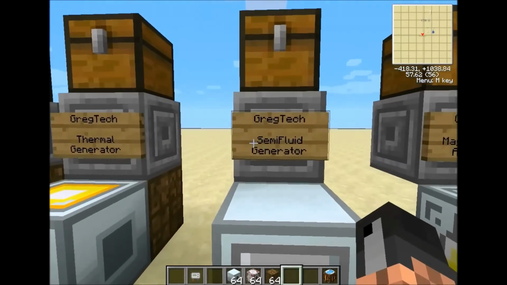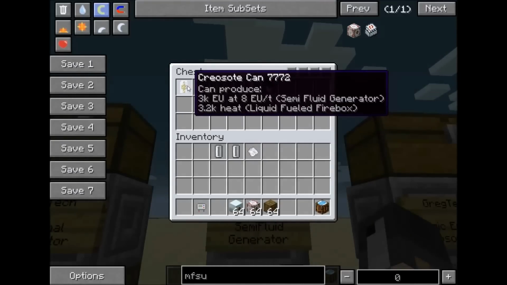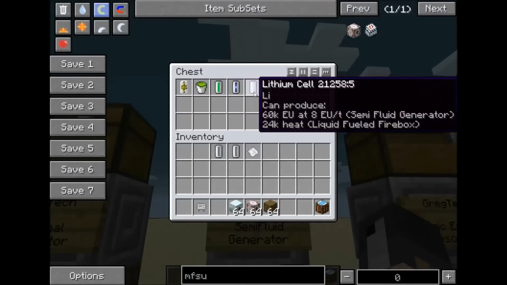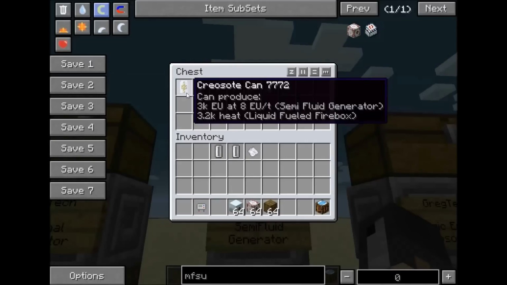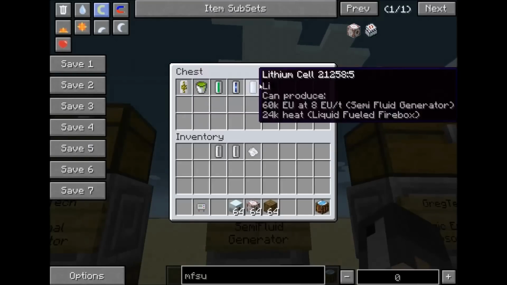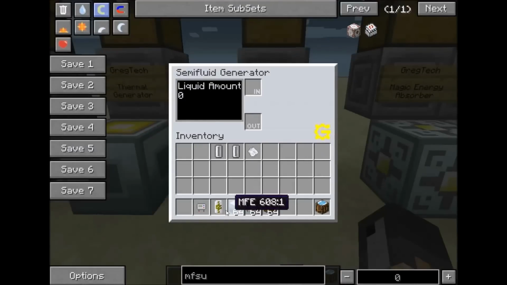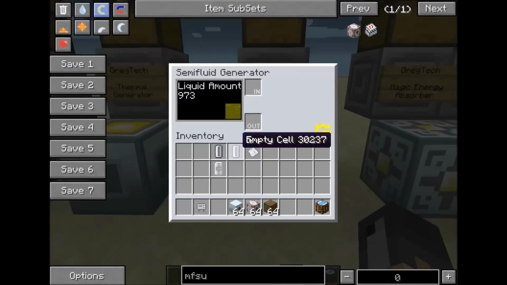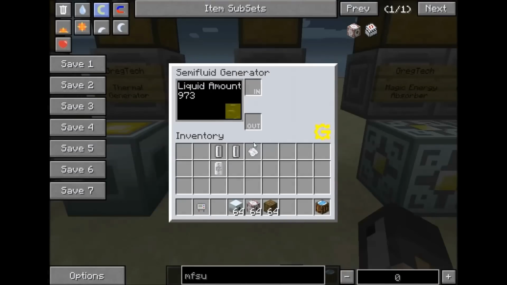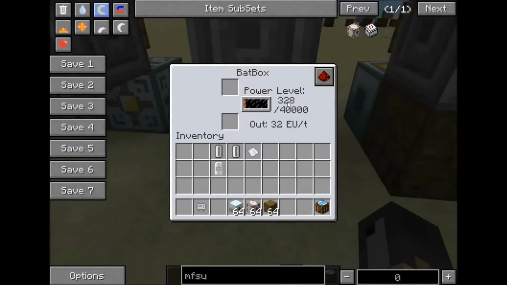Then there is the semi-fluid generator. Now, this is fairly expensive to make, but it uses all of these. So you can actually use that massive quantity of creosote oil your coke ovens produce to generate EU energy. And just to prove that, semi-fluid generator, same as the others, instantly uses the can, you get the can back. I am noting I got a different type of can back, that's really quite odd, but regardless, that should now produce power. And there we go.